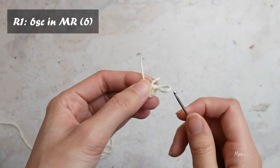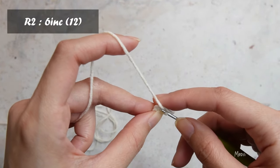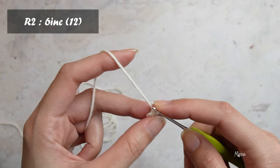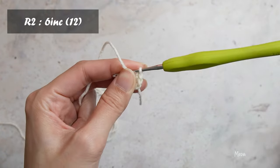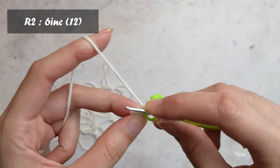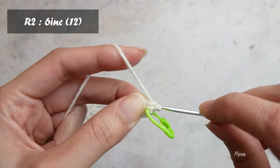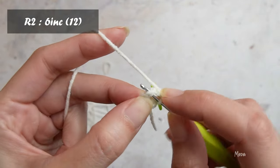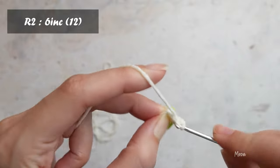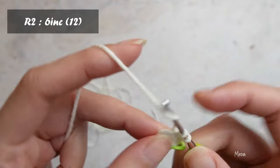Pull your yarn gently, and now you will have 6 stitches for round 1. For round 2, you will make 6 increases. It means that you will make 2 single crochet in each stitch. So here you have one single crochet in the first stitch, and now we will make another one in the same stitch. So we have 2 single crochet in one stitch. Now we will do the same for the next stitch, and you repeat to the end of the round.